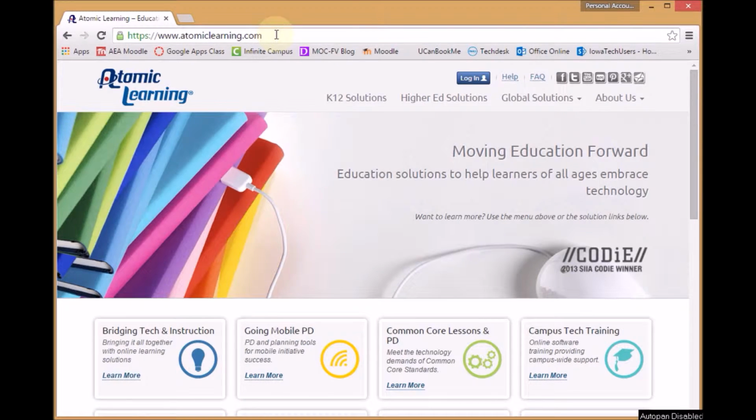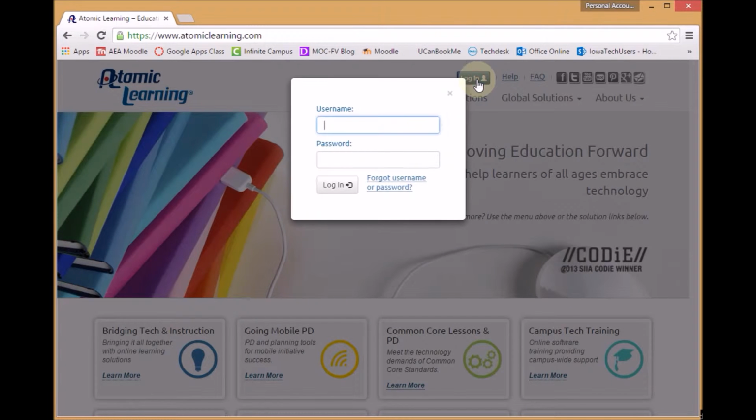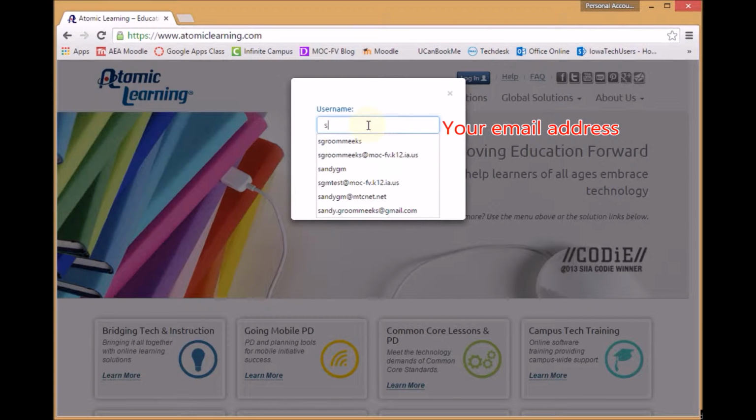I have the teachers all set up to be able to log in with your own accounts. And the reason I do that is so that you can track some of the videos that you've seen. You can favorite them, you can add them to your training, those kinds of things. So if you're at Atomic Learning, what you'll want to do is go to login, and you'll see your username, and your username is your email address. I have set one up for myself.